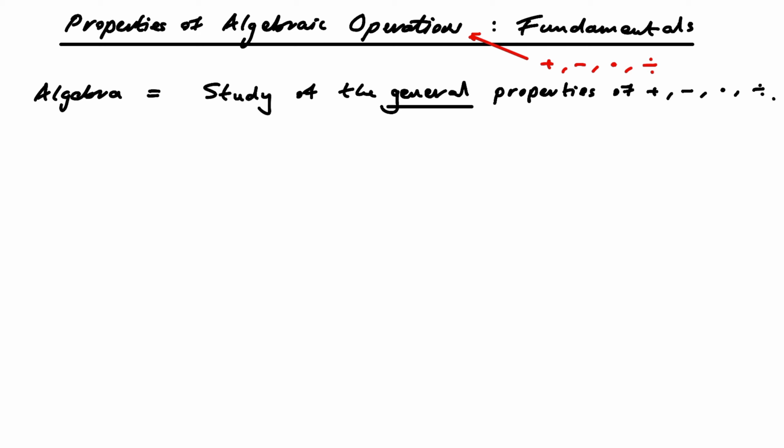So before we start talking about what general properties are and giving some general properties, I think it's important to recall some of the subtleties to do with how we perform these operations. So unfortunately, if I take a string of numbers and I take a string of operations, addition, subtraction, division, it really matters what order I do them in. And this can cause a lot of confusion. So there is a standard convention about the order that these operations have to be carried out in. So let me just allude to this a little bit. This is not a huge issue, but it's something that I think is worth pointing out. So the order of operations.